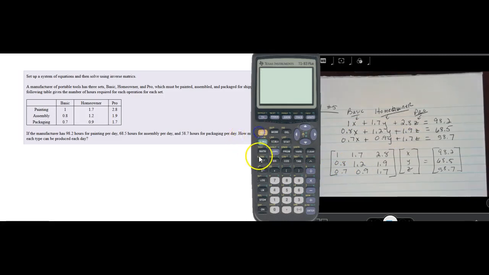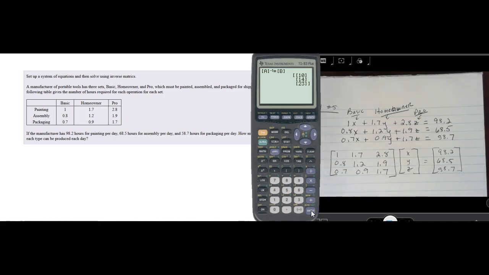So I'm going to go second matrix. This time I want that 3 by 3, enter, and I'm going to do the inverse of it. So I'm going to click on this x to the -1. So that will give me the inverse of this matrix. Then I want to multiply that times second matrix, go down to matrix B. So I have it set up to where I'm taking this matrix, finding its inverse, and multiplying it. And we can do all that in one step.